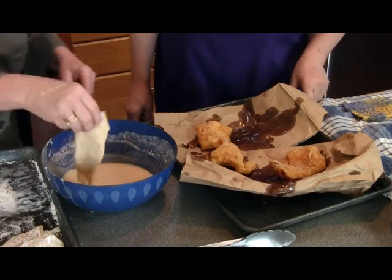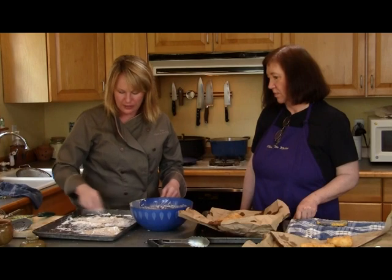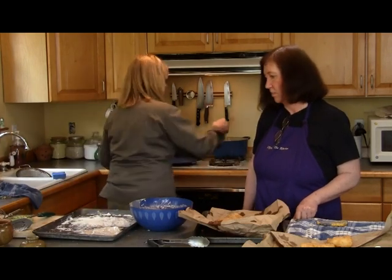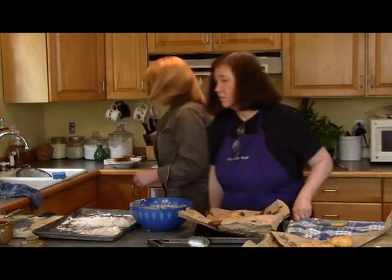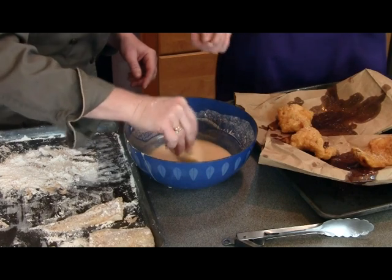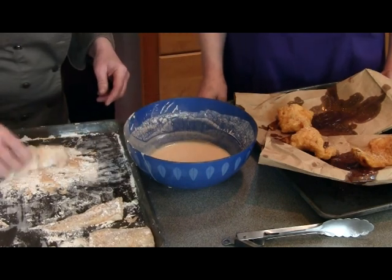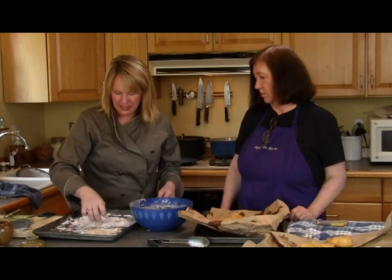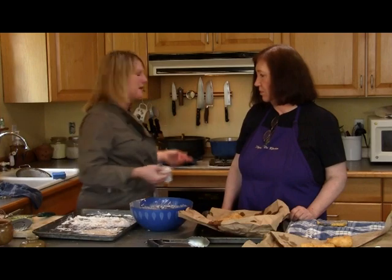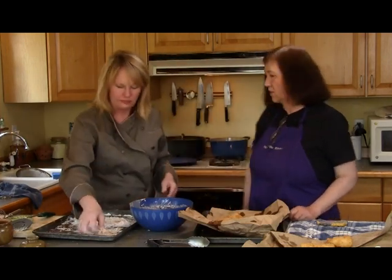This is it. I suppose you're really not going to fit more. These are good sized pieces of fish, don't you think? Well, the fish obviously trails off and the tail is a lot thinner, but that's a nice fat piece of fish. I was thinking, would you get more if you had one of those Fry Daddy things than this pot? But I think it's about the same. No, I don't think you'd fit any more.